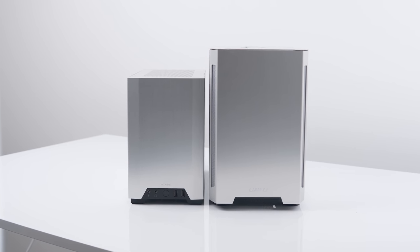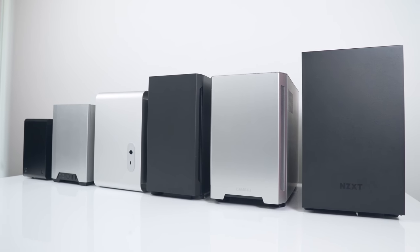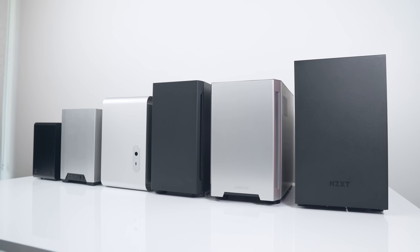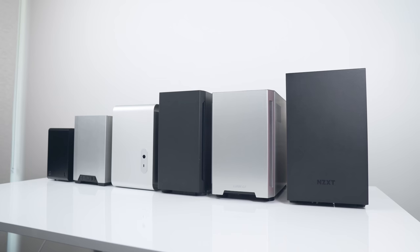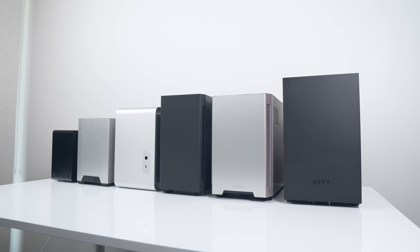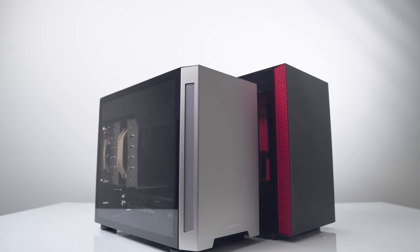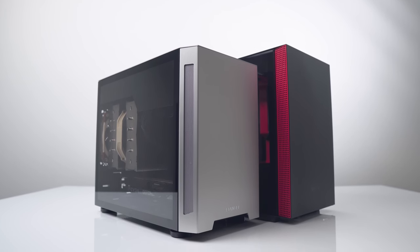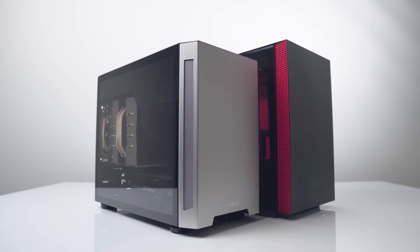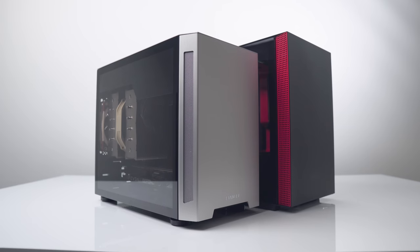In fact, the TU150 is a lot closer to the NZXT H210, both in volume and footprint. Although the TU150 hits a nice price point of $109, it comes in at 23.7 liters in volume, which is almost double that of the Ncase M1, and just 3.5 liters less than the NZXT H210. That's a case that offers big support for AIOs and large tower coolers at a price point of just $89. So there is stiff competition from NZXT.